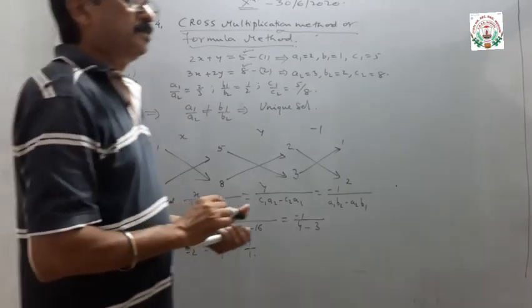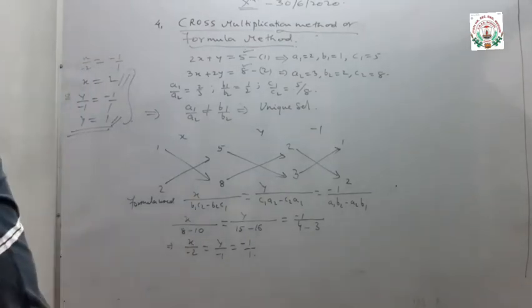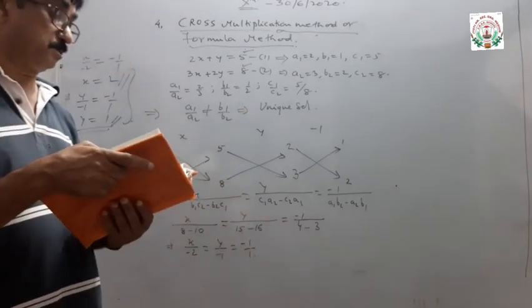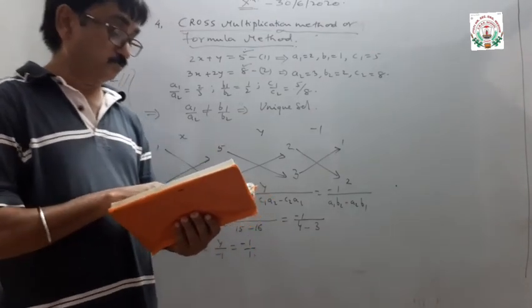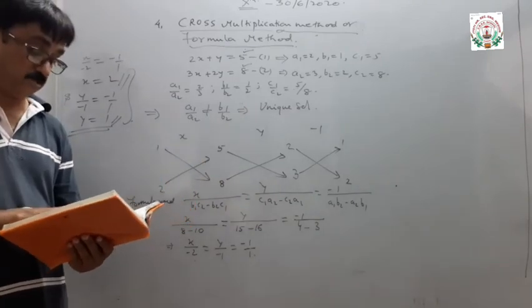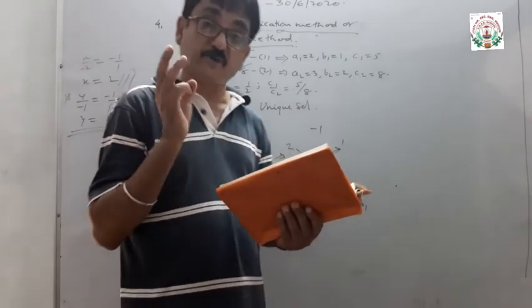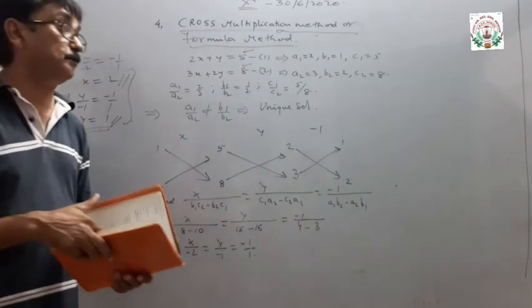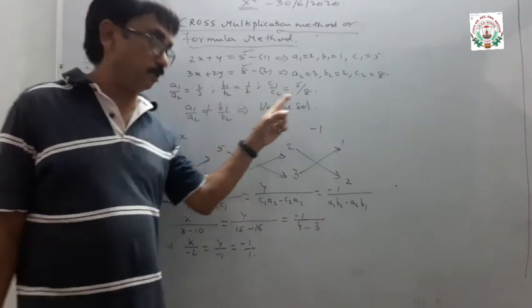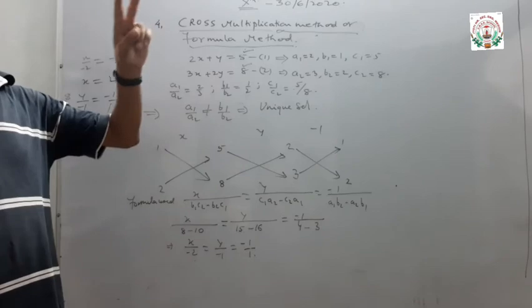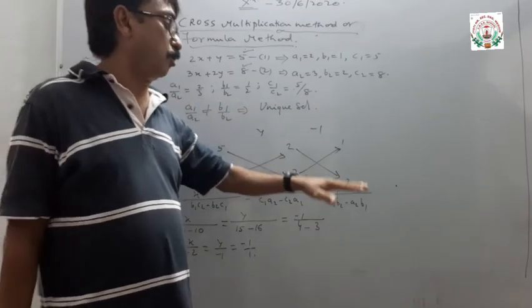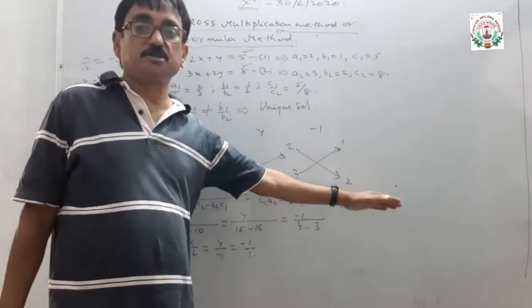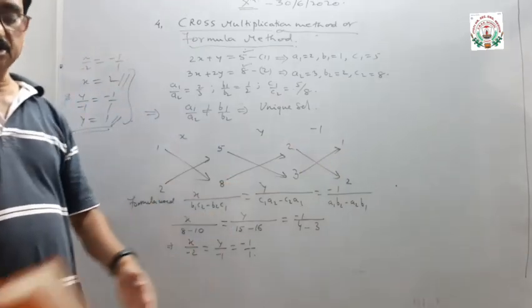Now in the same way you have to solve the rest of the questions, that is exercise 3.5 page number 62. I have solved question number 1 first and the second question in the same way as the first question. The third question and the fourth one you have to solve. But first you have to compare. If it is a unique solution, then only you proceed. Otherwise, for the two conditions, no solution and infinitely many solutions, you only have to verify and just write down that they have no solution or they do not have infinitely many solutions.